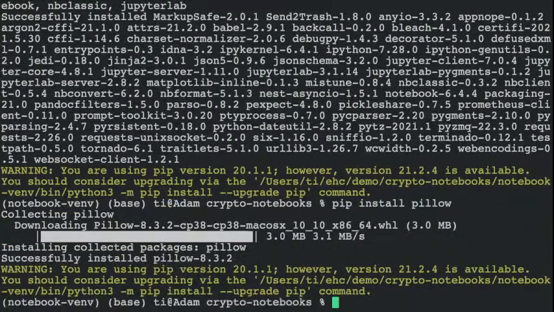Again, you're installing it on the virtual environment, but you could install it on your local machine if you want to also use Pillow later for image manipulation with Python. Otherwise, install Pillow and then matplotlib.